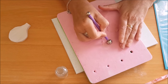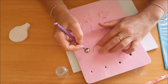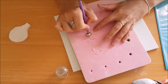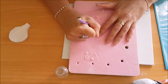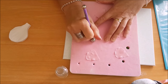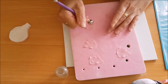Now this time, we want to elongate our top edge of the petals. So using the ball tool, push the flower paste from the center top to the left, and then from the center to the right, and broaden the top of our petals. If from broadening your petal you make it distorted and it's not quite symmetrical, don't worry, it's just going to make our flower look a little more natural. Now keep going until you have them all widened, they're all veined, and they've all been cupped on your foam.